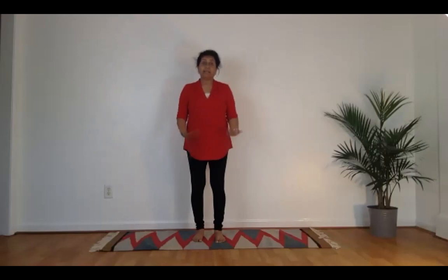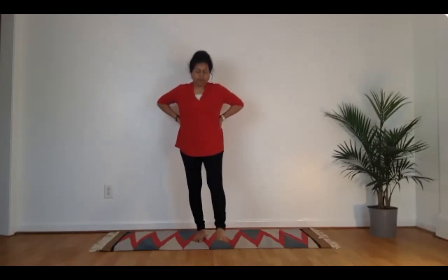Now we'll do the balancing posture, which is called the tree pose. That's number 2. For tree pose, there are 2 ways. Let's do the 2 variations. The first one is keep your hands at your waist, and then put all your body weight on your right leg and put your left foot forward. Then you raise your left heel up, and then see if you can lift your left foot up.